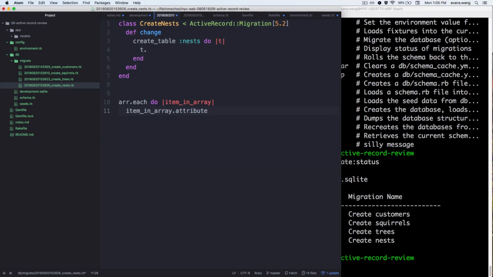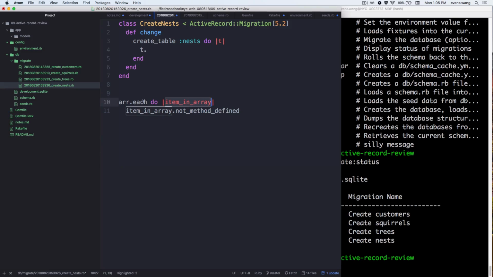Does that make sense? That means that this attribute must exist in this array. If I were to call something like, let's say I didn't define the method within that class, this wouldn't really work, right? Whatever this method was, if it wasn't in the class of this instance, it would break. Did that make sense?